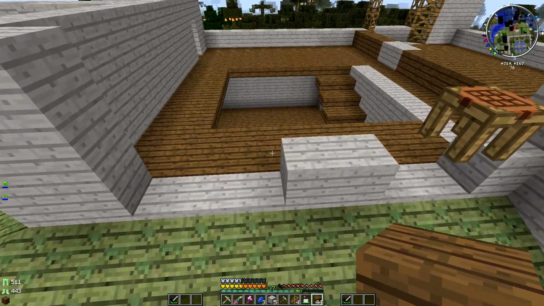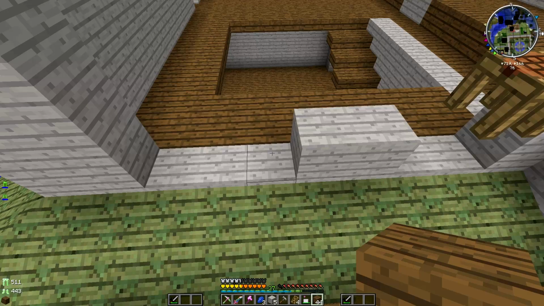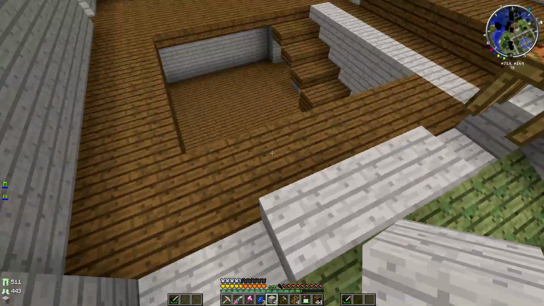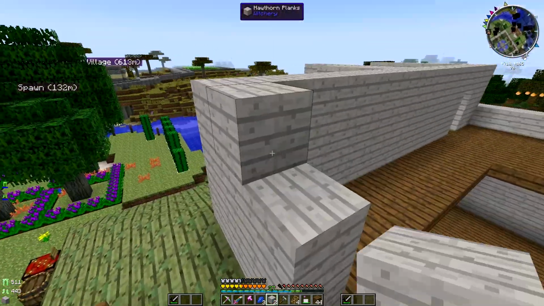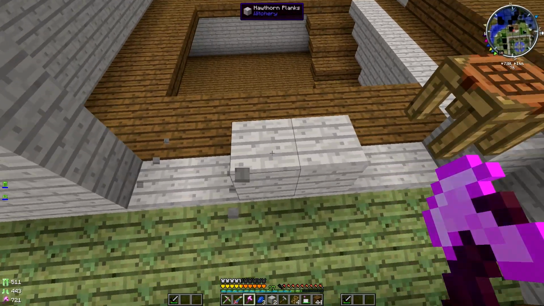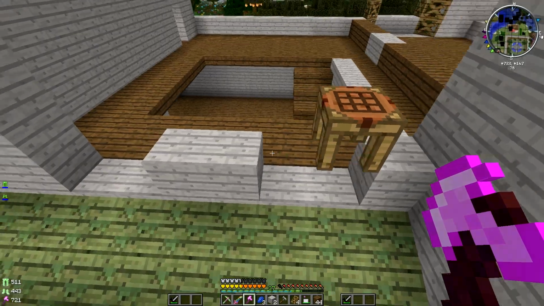And I've made that far too wide. We'll have 3 in the middle. Yeah, that makes sense. No, it doesn't. That needs to be walled up. And then that way it's only within the confines of this.